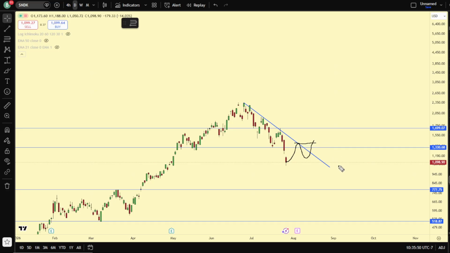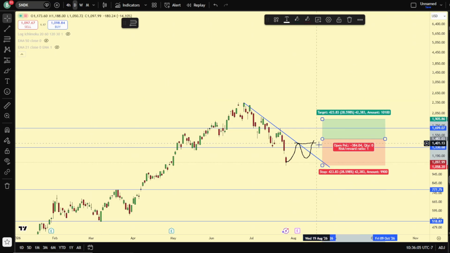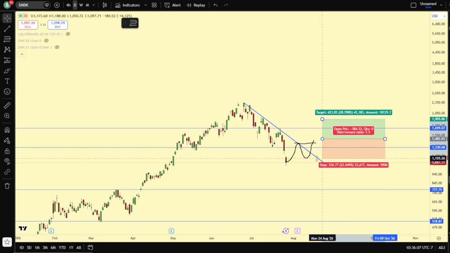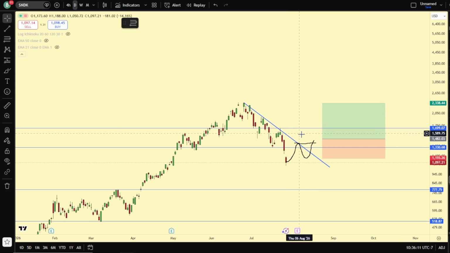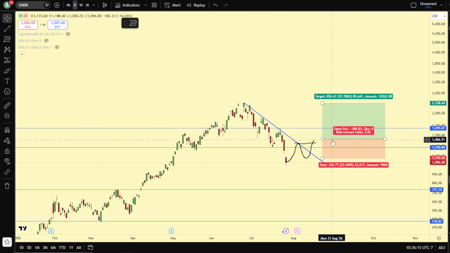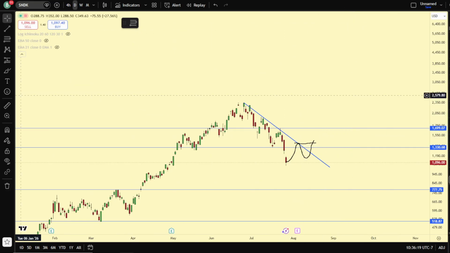So break above this high right here and get a close above, like on a weekly time frame. Ideally, you can be more aggressive on a daily time frame, but if we see a weekly close back above here, then you can look to do something like this, where, let me bring out my risk to reward tool here. You would look to enter on a close here, your stop would go below this recent low, and then you'd ideally target new highs. If the trend is broken here and we're back in an uptrend, then you would target back up to new highs here.